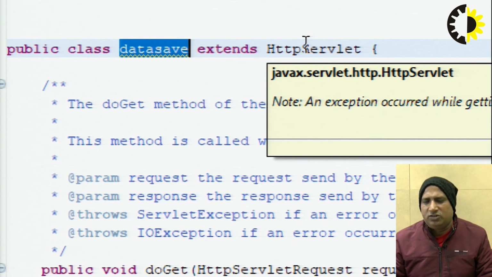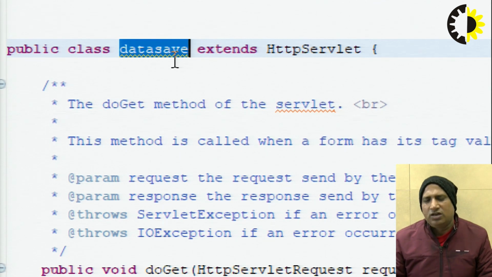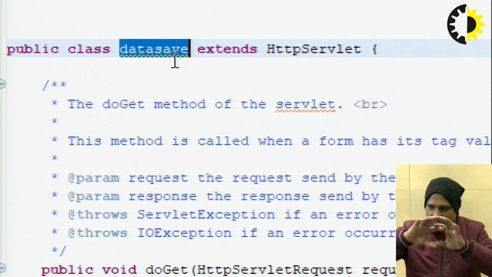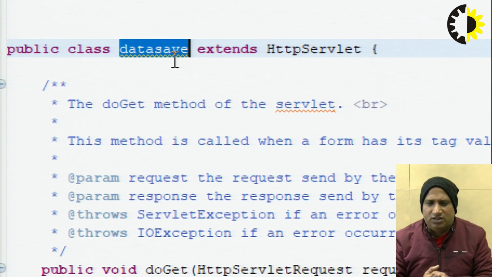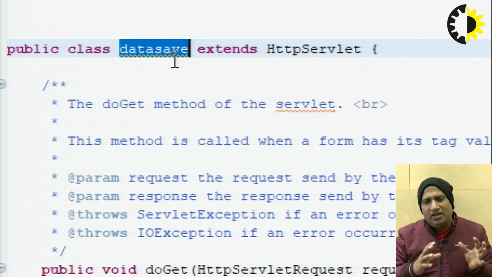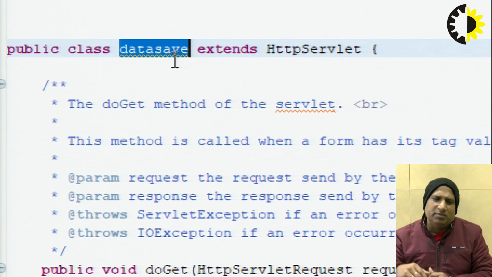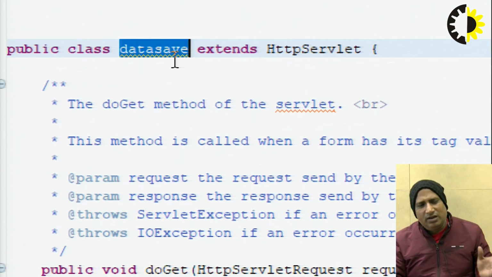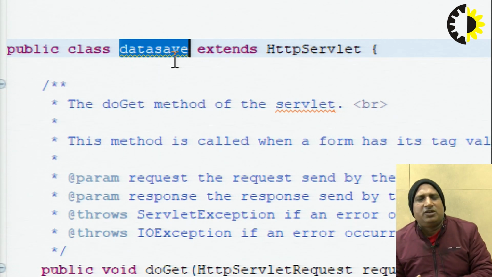The init method is used for initialization of the servlet. The service method is used to implement the working of the servlets. Whatever service the servlet wants to provide is implemented in the service method, and that service method inherently calls the doGet method or doPost method, depending upon which method the client data is coming to the servlet with.